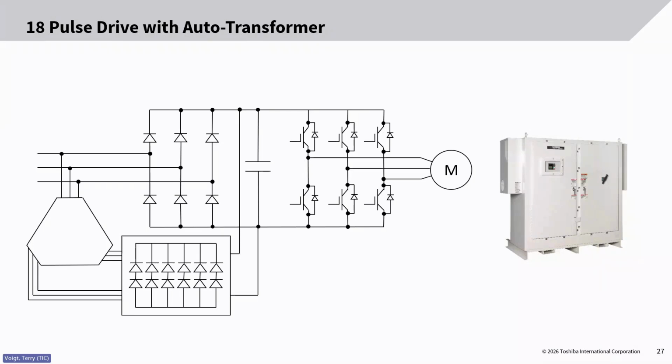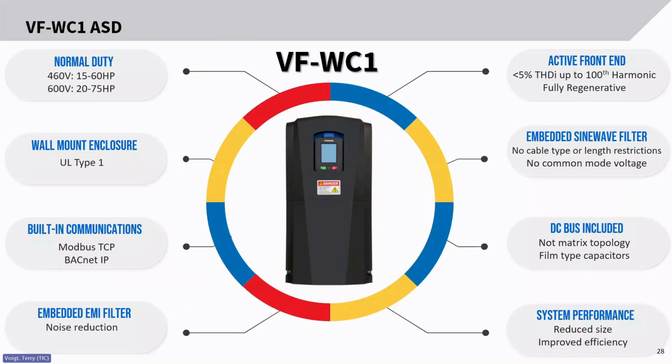And the last example that I talked about earlier was an active front-end drive. That's where the WC1 comes in. The WC1 is a new product offering from Toshiba. It's an active front-end drive. There are a lot of good things that we can talk about with the WC1. The first one, obviously, is the lower harmonic footprint. That's one big benefit of it, and I'll talk about a few of the other big benefits that this drive has as well. You can see some of them listed on the screen here.